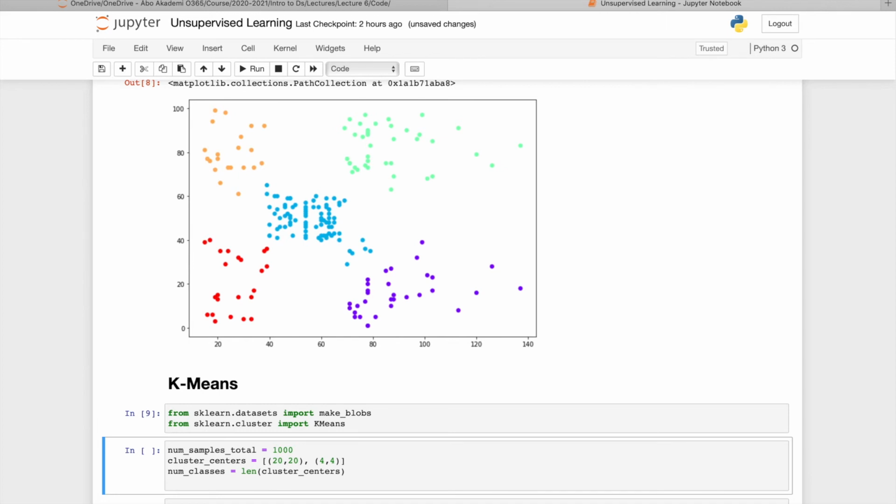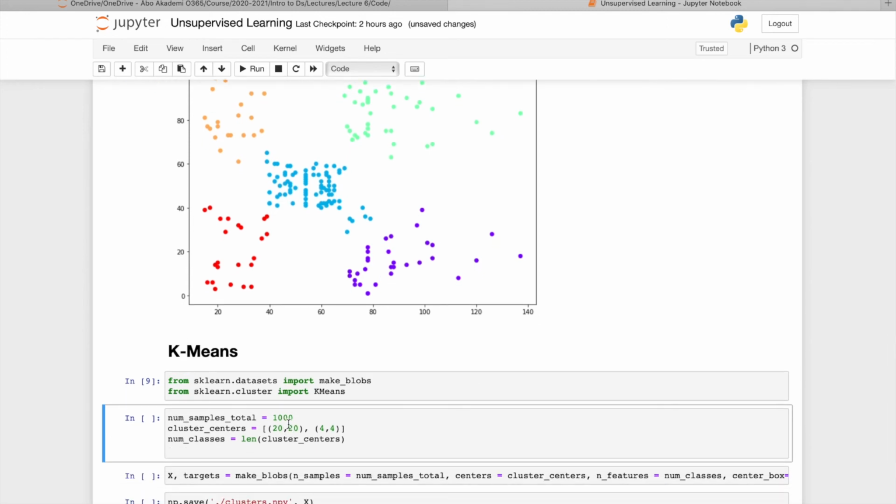We are going to generate 1000 samples in total, and they will be spread over 2 clusters, the first of which is located approximately at the coordinate 20, 20, and the other one at the coordinate 4, 4. The number of classes, or the number of clusters, is pretty obvious. That's going to be the length of the cluster centers, which is 2 at this point.